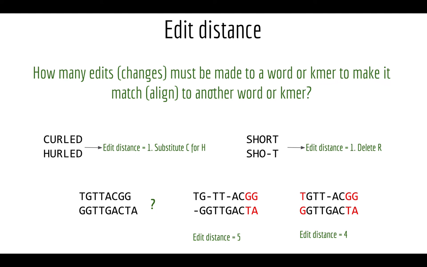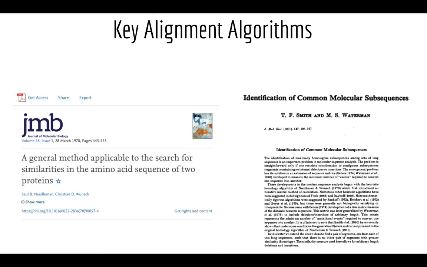That led to the realization that the proper alignment of amino acid sequences, which sort of preceded alignment of nucleotide sequences, was pretty critical to figuring out these similarities and dissimilarities and their relationship to the function or differential function across different proteins or polypeptides. And so there were innovations dating all the way back, but the one I'm going to touch upon is from 1970. This is from Saul Needleman and Christian Wunsch.